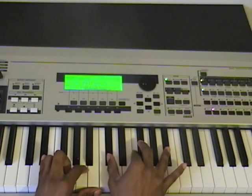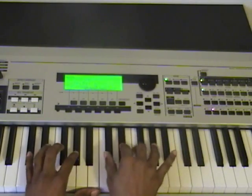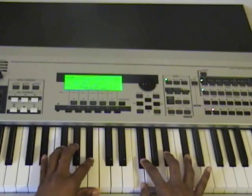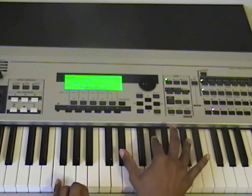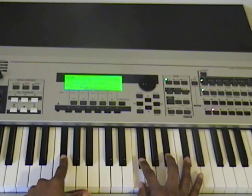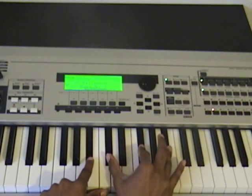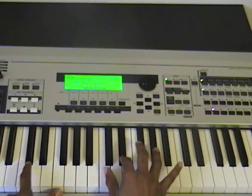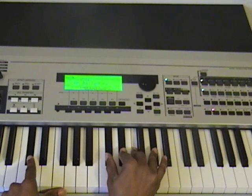And remember, you can also do this forward inverted. Move this E flat up here. Or 2-5-1 next. Inverted 4 chord. Those are my basic chords for D flat.